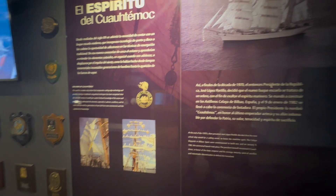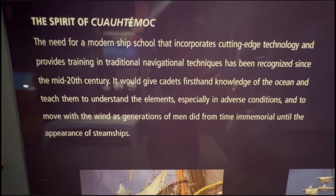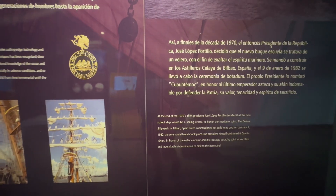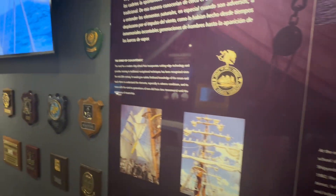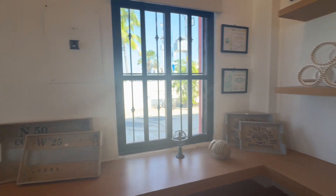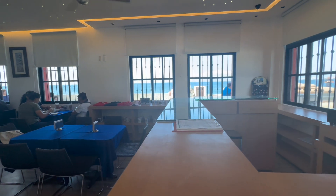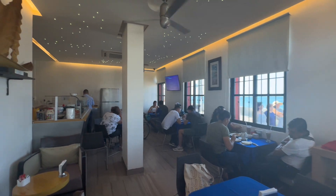This plaque talks about what went into the purchase of the masted schooners for the cadets — why they were purchased, when built, and so forth. The new masted schooner was built and launched in 1982. That completes our tour of the museum. In the gift shop you can purchase a variety of souvenirs, and you can grab breakfast or lunch — eggs cooked different styles, different types of Mexican food, coffee, and other beverages.